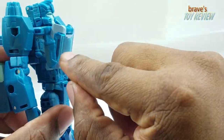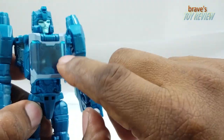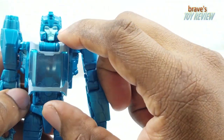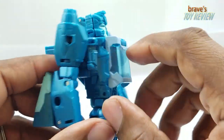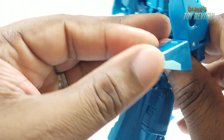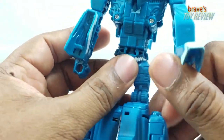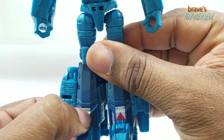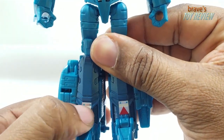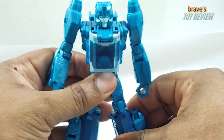All right, and you got a little bit of that blue here on this transparent windshield, right? You got some paint there on his face, making up his face, right, with the rest of that blue there. You got some paint here on the tips of those front sled portions there. And then down here you've got what seems more like a sticker. I could be wrong, it could be paint, but it seems more like a sticker or decal. But it's that red, silver with some blue dots there. And that's pretty much it for paint for this guy.